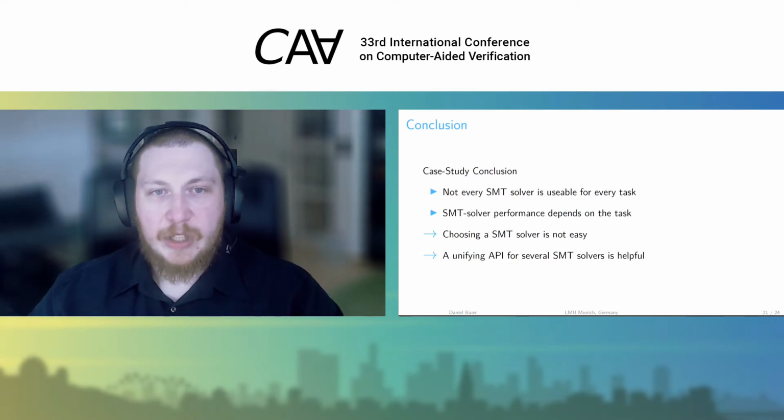In detail, we used the software verification framework CPAchecker to compare 7 SMT solvers with each other in a broad variety of tasks. We exhibited the distinct results achieved by the solvers, and we could clearly see that the compared solvers were not universally usable for all tasks. Further, the SMT solvers' performances differed, such that it became clear that it is beneficial to have multiple solvers at your disposal. Lastly, we showed that the choice which SMT solver is best for a specific task is not trivial, supporting the use case of JavaSMT.